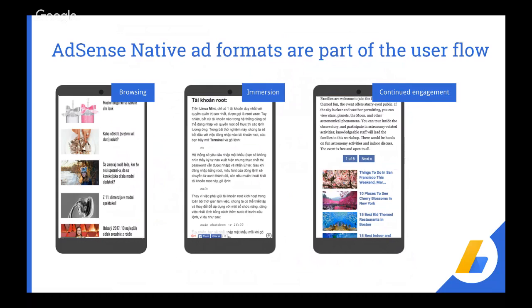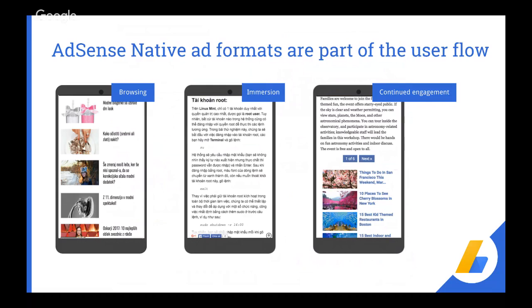So all the policies in terms of ad density still remain the same, and that is something that you have to keep in mind, because the content to ad ratio should be perfect. And even if it's a feed, you cannot bombard the feed with as many ads as possible. So in the browsing flow, please make sure that you keep this in mind.